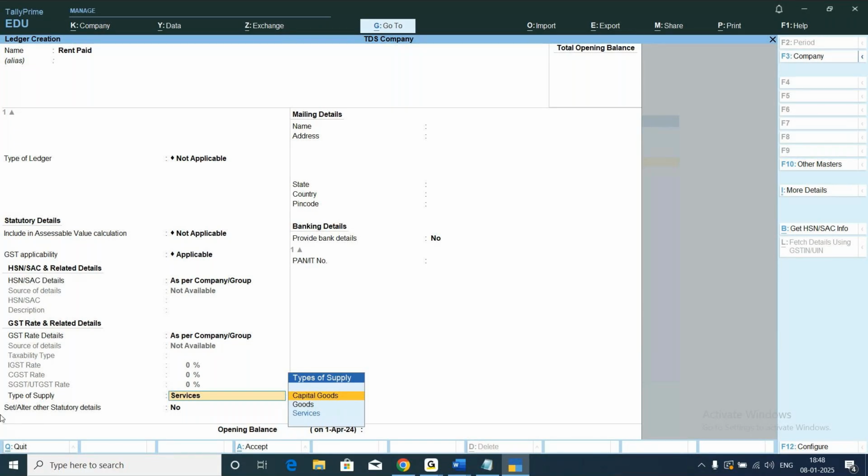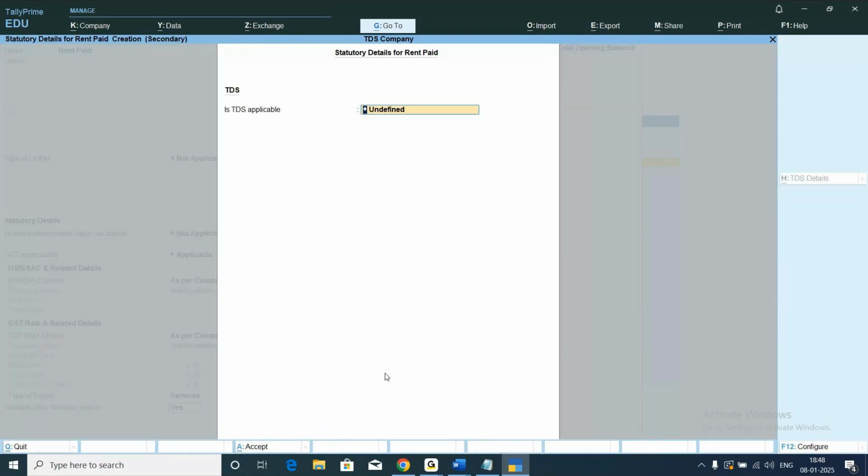The last option after type of supply is set or alter other statutory details. Make it yes. You'll get one more screen, and it will display statutory details for rent paid. Got it, everyone?